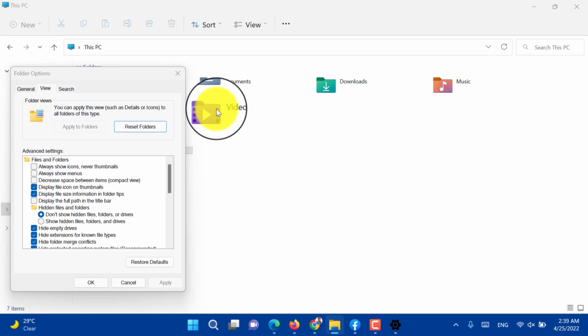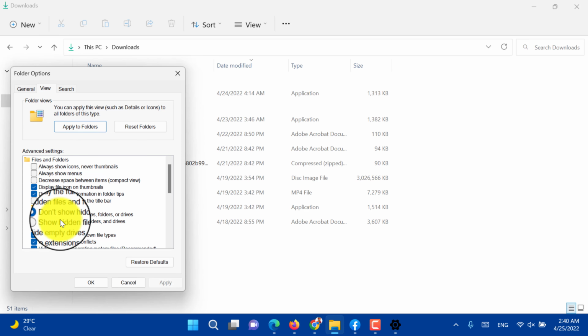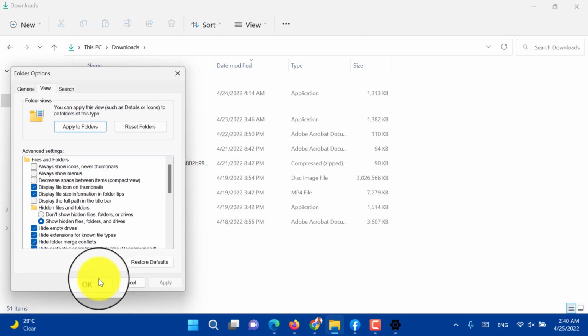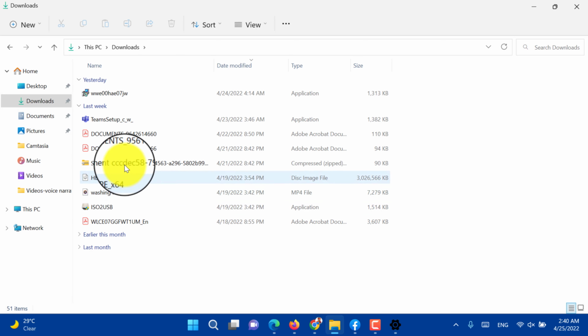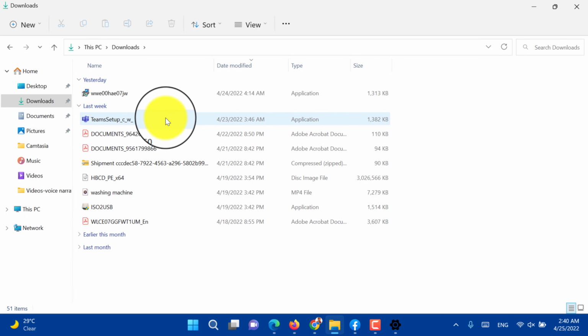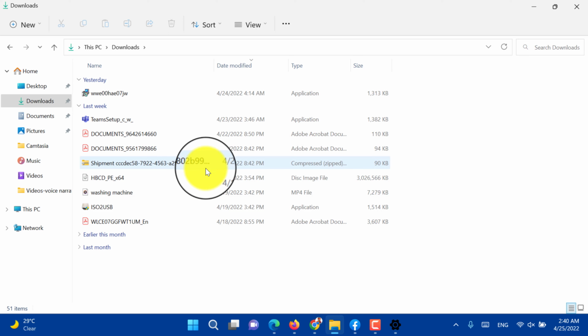For example, if you go to Videos, Options, View, Show Hidden Files and Folders, and click Apply, it will show you all the details that are associated with these files.